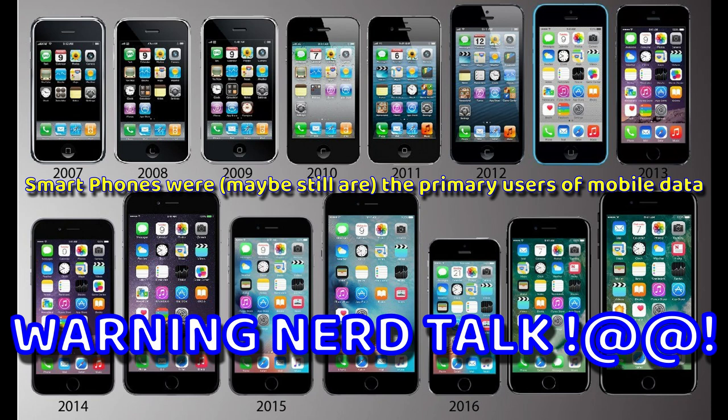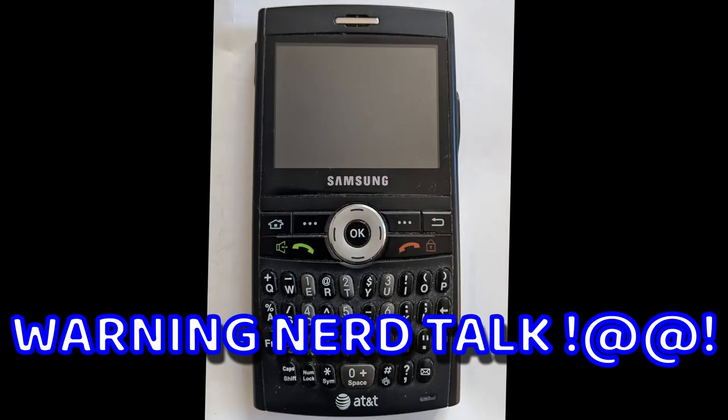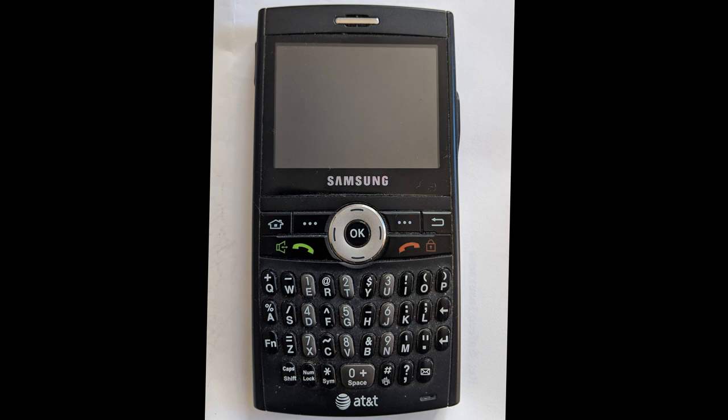The iPhone came out in mid-2007 — it was the first big-time data-connected smartphone. There were others with data, email, and really bad internet browsing, but the iPhone made it cool for normal people. Not being normal, in 2007 I got the Samsung Blackjack. It was 3G and ran on AT&T. It had email and a primitive web browser, ran Windows Mobile with a 1.3 megapixel camera, Bluetooth, and a microSD card, which you could load with music and podcasts.